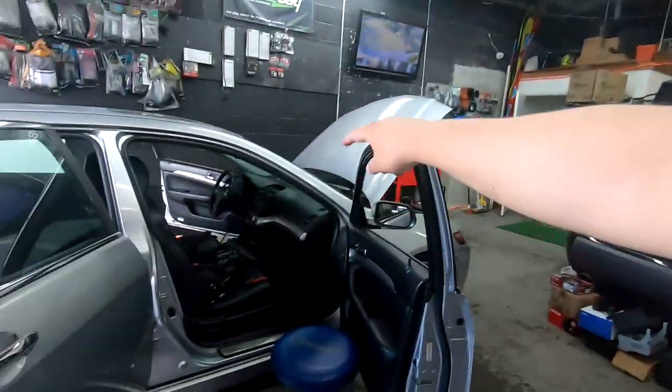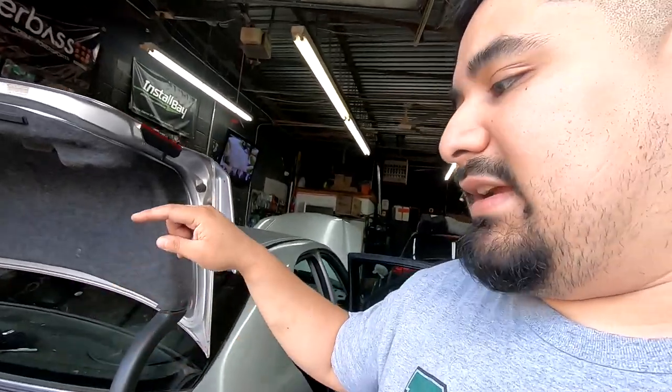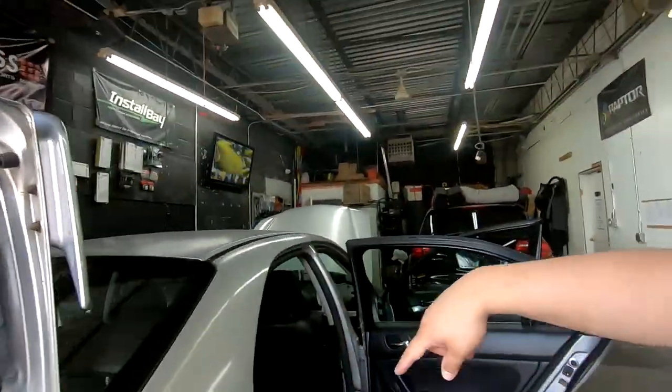We want to go from behind the radio all the way to the trunk once, and then again from the trunk all the way back up to the radio. We want to run those two lines so we have the ability to configure our system any way we want. I'm also going to grab some passive crossovers so I can show you how to wire those if you have component speakers installed.